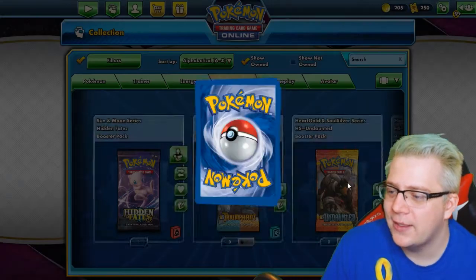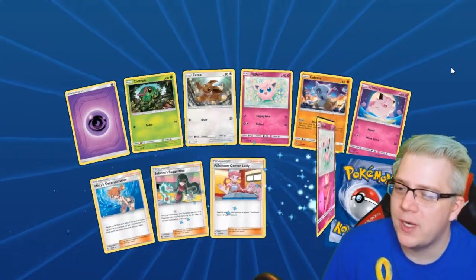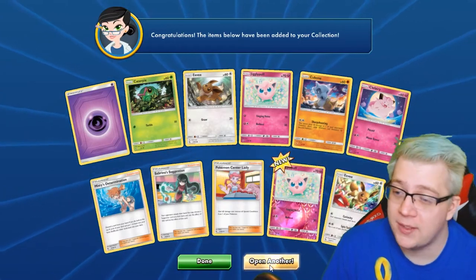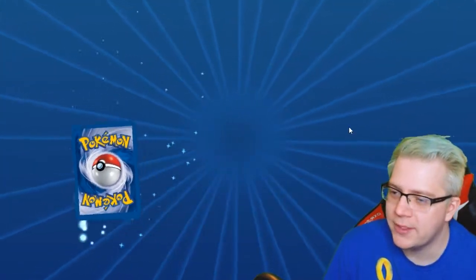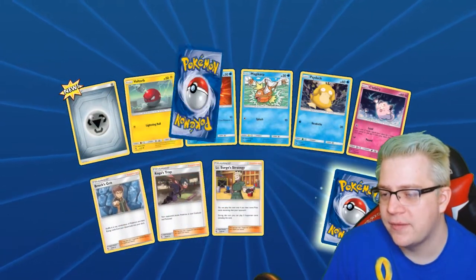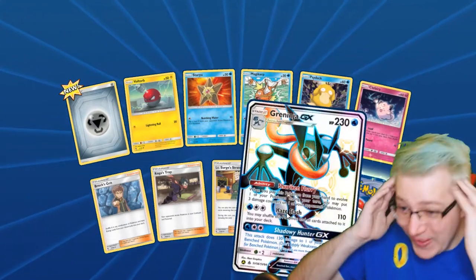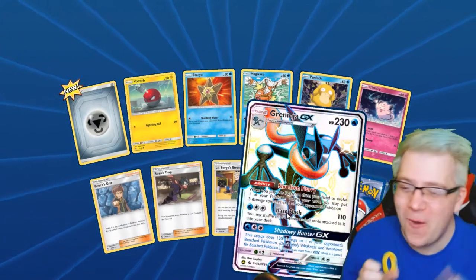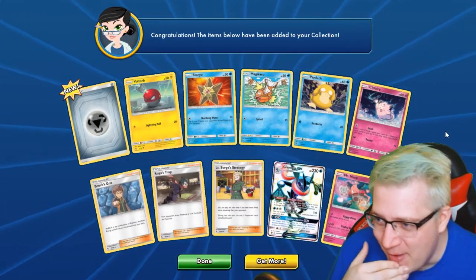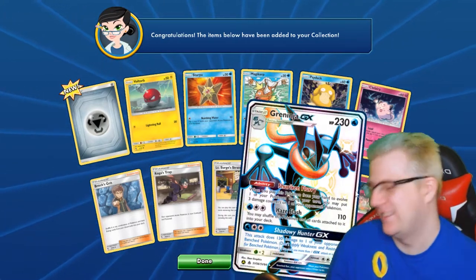I do like that. We're getting close to the end of Hidden Fates, but holy crap, these few packs of it that I had, it's a holo at least. There was a Misty. But the few packs of this Hidden Fates have been really good. No! Oh my god. Yes! Mr. Mime dragging the pack down, but Grey Ninja pulling it right back.